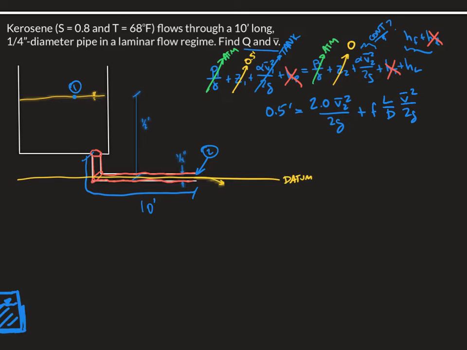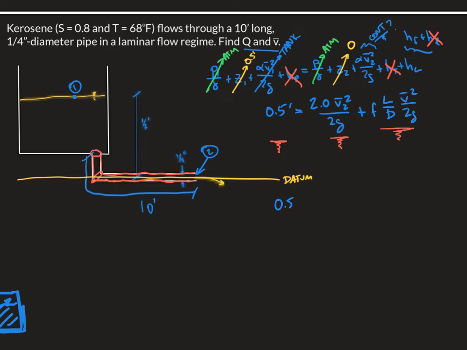So again, I'm going to pause right here, as I like to when I have the right time and place, to remember that this elevation is being converted into this velocity head, and some is being lost to friction. That is what this equation is telling us. That is what this is all about. Okay, so how do we do this?